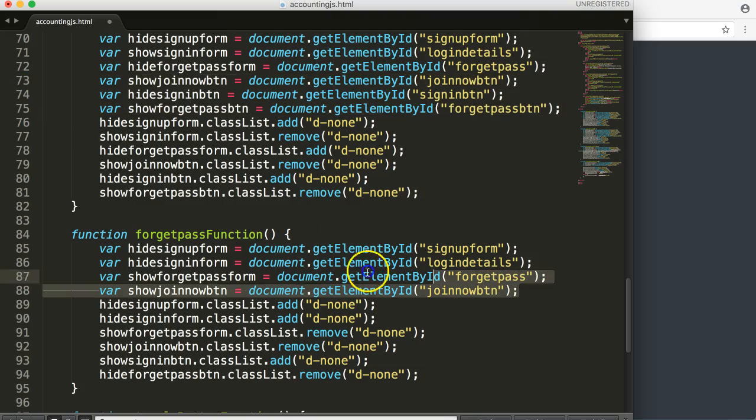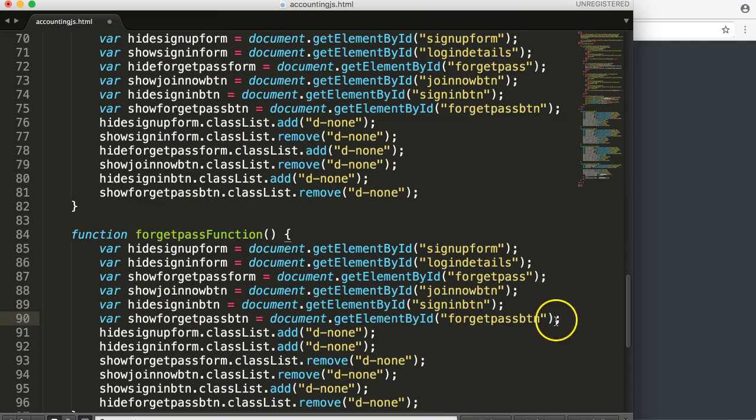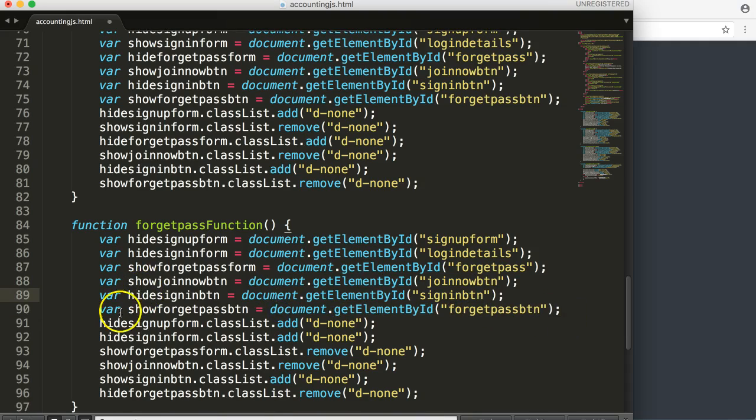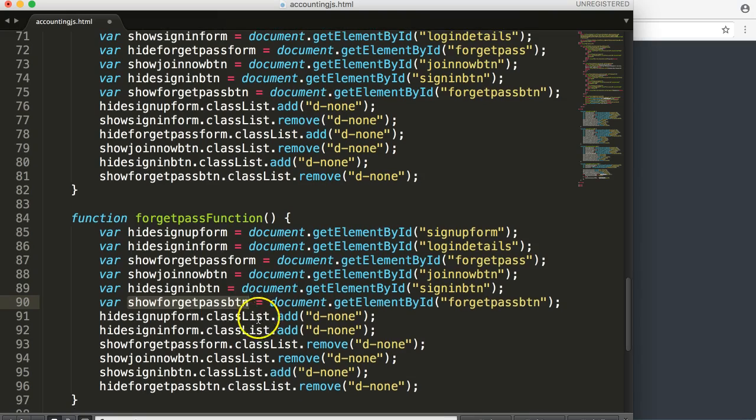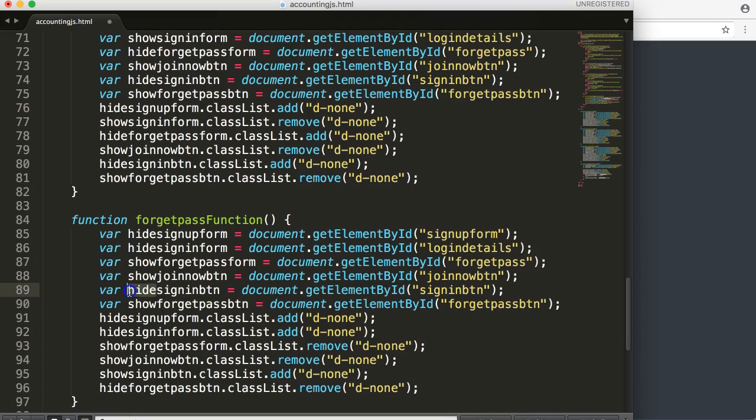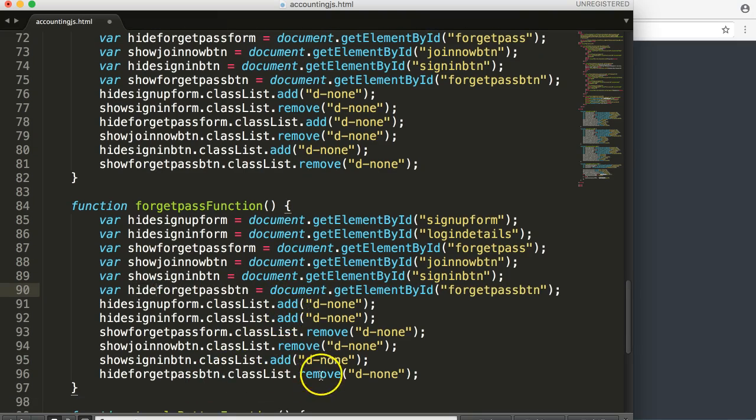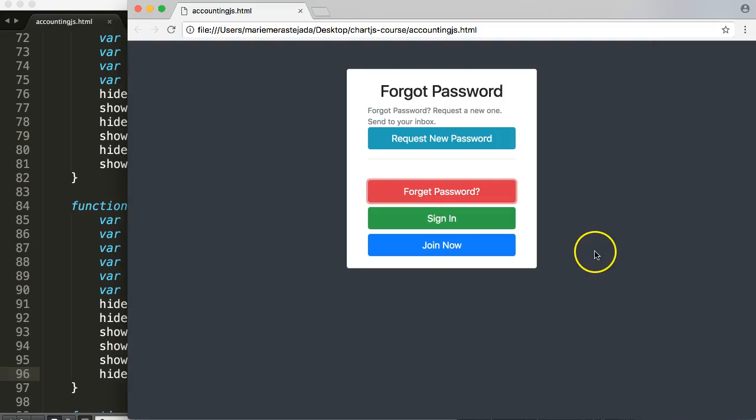Just copy this, and because this is redundant here, I already put it in. So this must be hide instead of show. And then what happens here is we remove this, but we will add on the forget. Let's save this and see what happens.